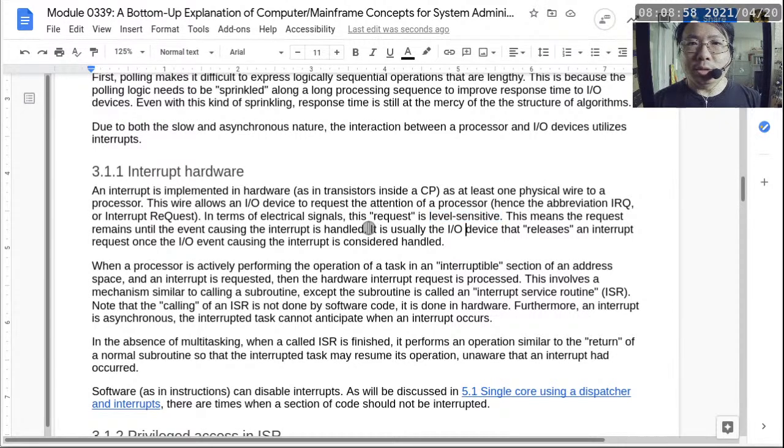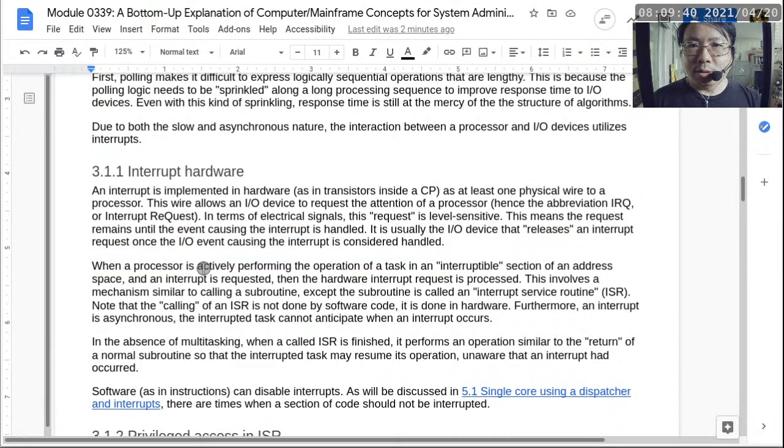When the event is handled, it is up to the input-output device to release the interrupt request. Typically that means it will no longer hold the voltage of that pin low, and instead it will quote-unquote release it so that the voltage of the pin can be high again. So remember, this is what we call active low. That means when the voltage is low, it is quote-unquote active. It's saying yes, we need attention from the processor. And when the voltage is high, and when I say high, it is all relative, but when it's not low, that's the other way to see it, it means okay, I don't need your attention anymore, we're good.